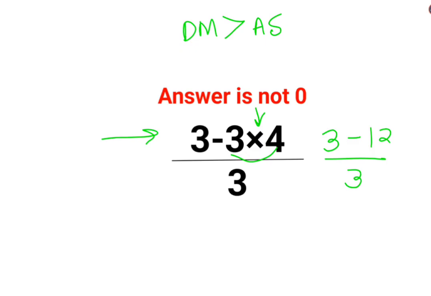Now when we have 3 minus 12, that means you are taking 3 away from 12. So you are getting answer as 9. But since there is negative and the bigger number value has a negative sign, so answer will be negative in this case. So we have negative 9 divided by 3. So answer for this question is supposed to be minus 3.